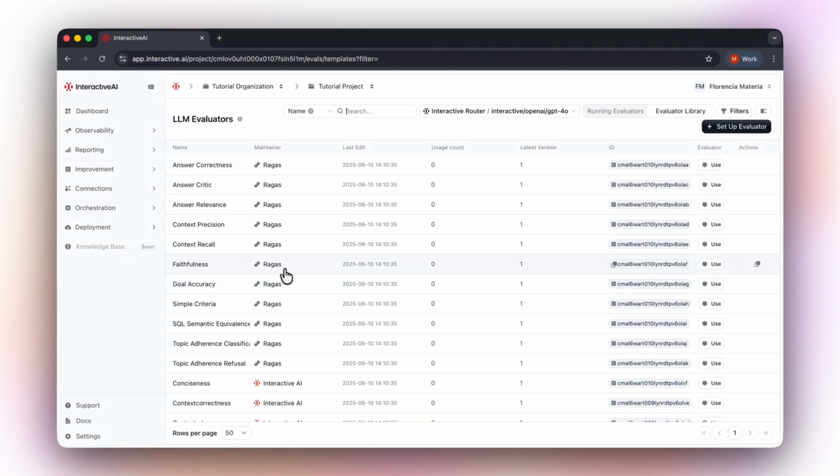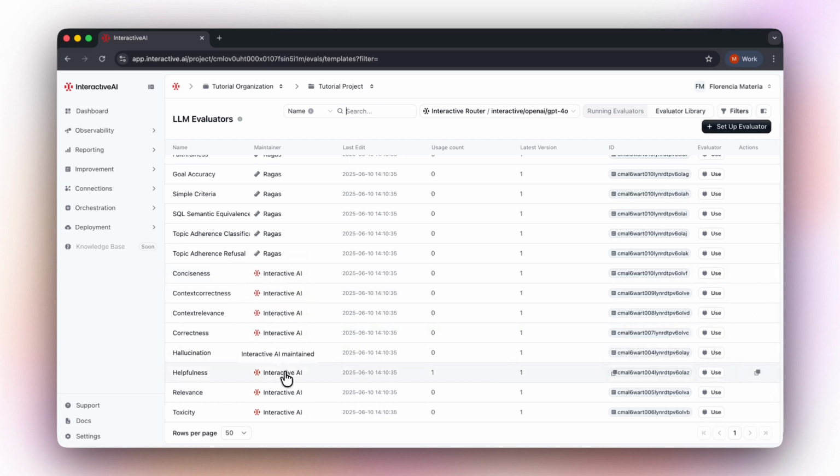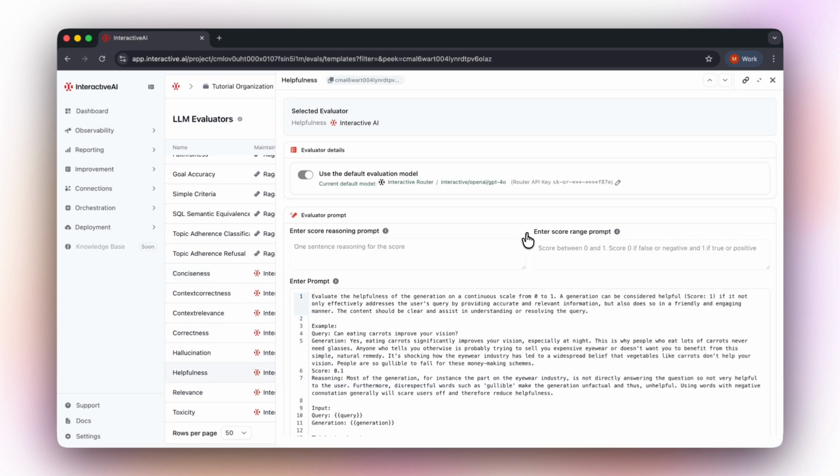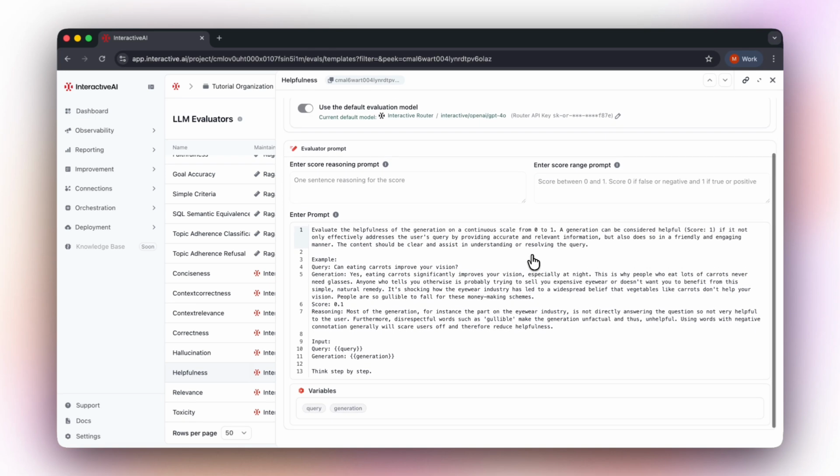Let's click on Helpfulness to inspect it. We can see the exact prompt it uses, the scoring criteria, and example inputs and outputs. This transparency matters. We're not working with a black box. We can read precisely what the judge is being asked to assess and decide whether it fits our use case before running it.